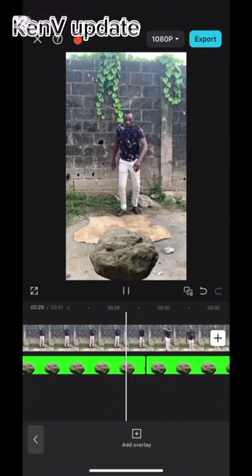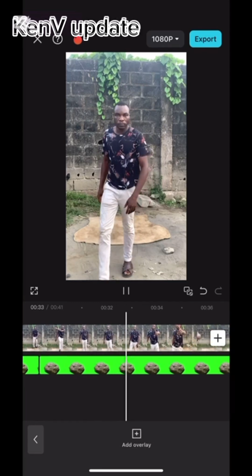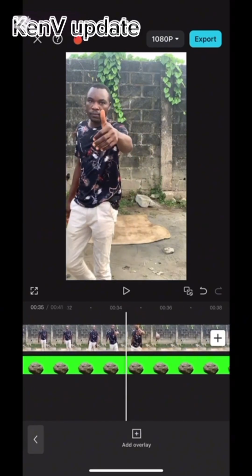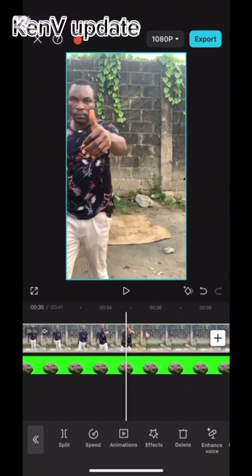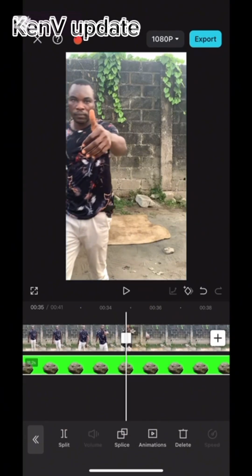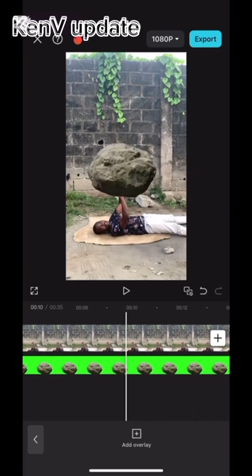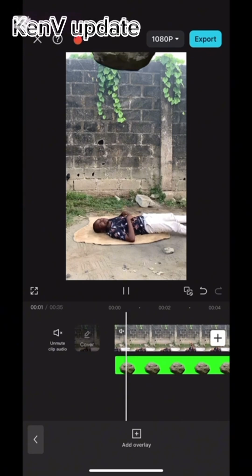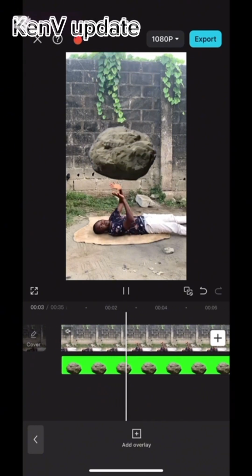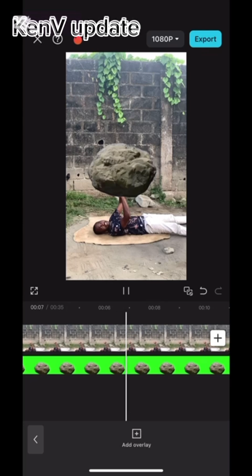After that, let's see how it looks. Good, this is nice. Then you allow it to play. As you are going out now, we are going to be removing the unwanted parts. Then you click on that, make a split, click on this one, make a split, delete the two, they are not useful to us again. Then you go and play it from the beginning to know whether there is an error. If there is an error, you take time and correct it. But as far as I'm concerned, I'm sure and I'm convinced that this video is ready.